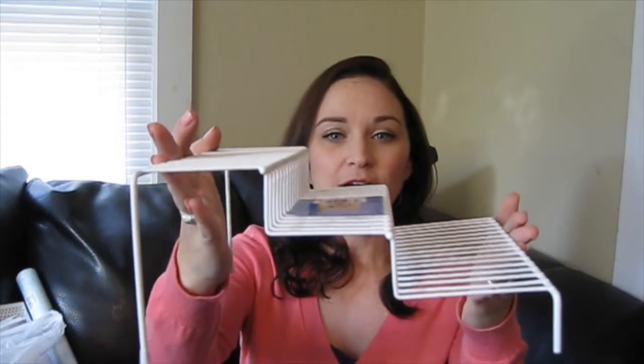I'll start with home care items. The first thing I picked up is this ladder wire rack — this is a front view. If you ever watch Alejandra.tv, she has a home organization channel and she's a professional organizer. I saw her talk about one of these for organizing under the sink in the kitchen or bathroom. I'm going to use this under the kitchen sink to organize my cleaning products.